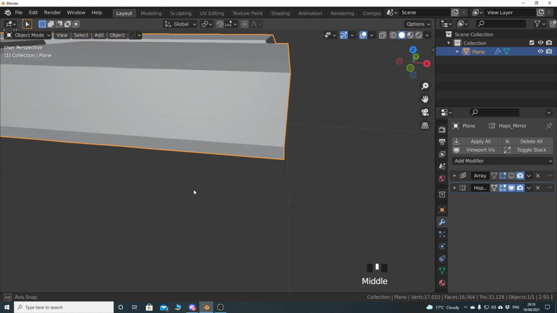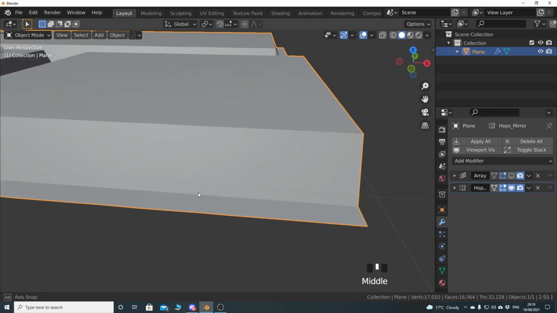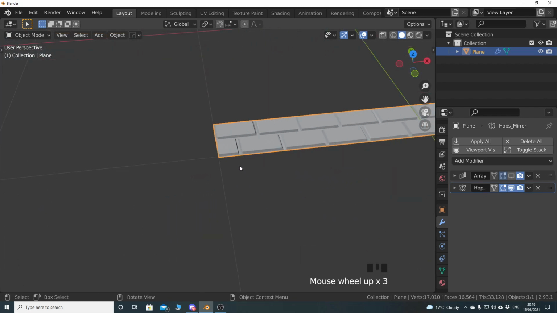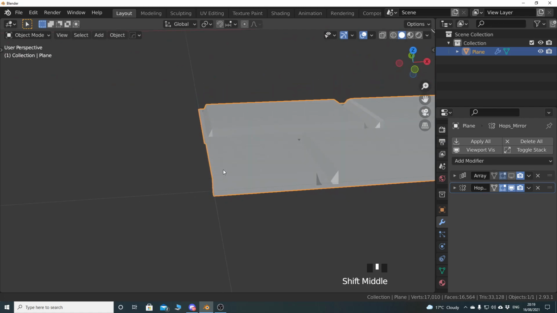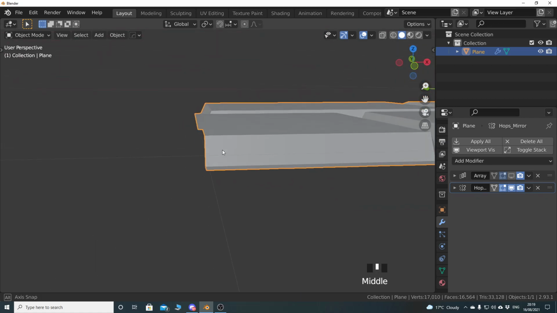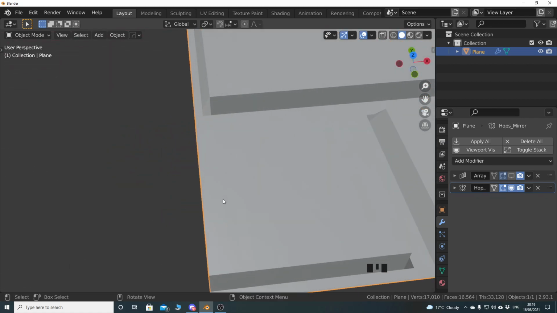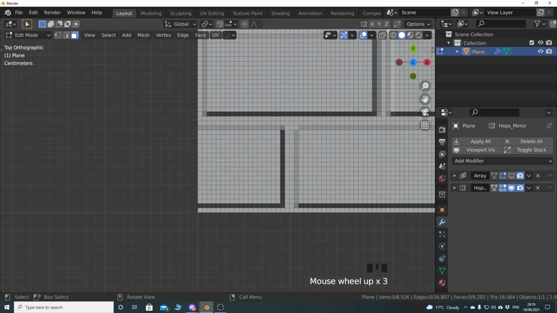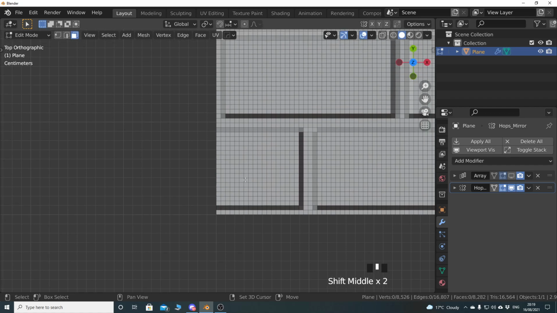But if you look at here, this actually doesn't look as bad as I thought it was going to be. It's actually quite straight, to be honest with you. Again, no matter how many times I do this, every time I get a different result. I'm going to do it anyway, just for the sake of doing it, so that I know it's right.